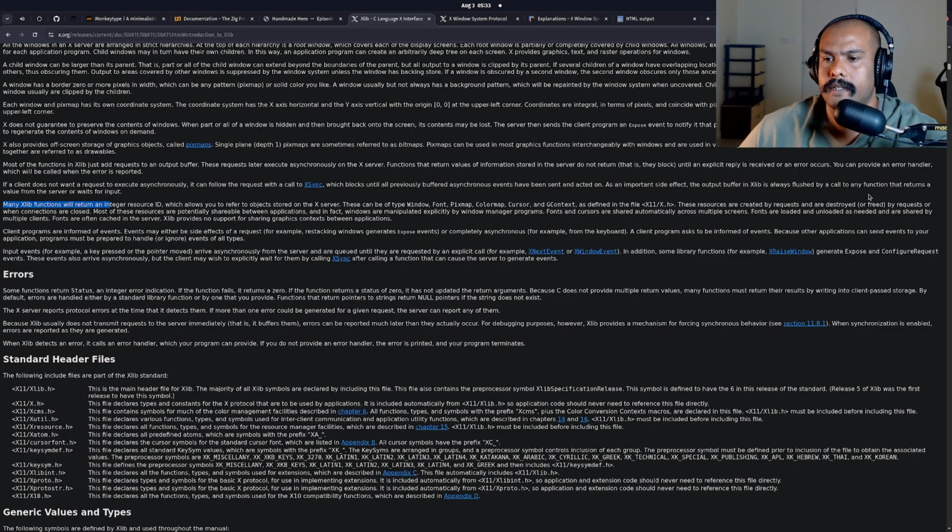These resources are created by requests and are destroyed by requests or when connections are closed. Most of these resources are potentially shareable between applications, and in fact, windows are manipulated explicitly by window manager programs. Okay.